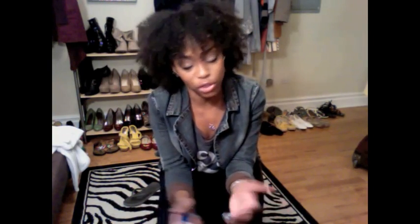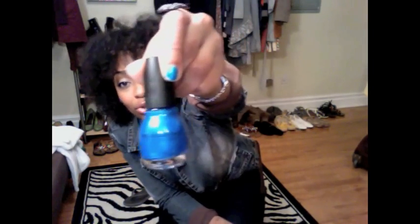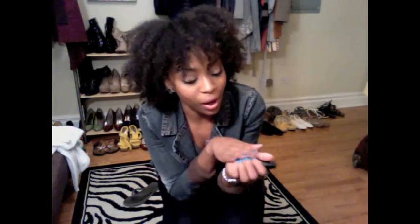There's no need to really show the toes, and I didn't really feel like taking all that time polishing them just to not even show them. So I've got just clear on my toes, but a good polish, the one that has vitamin E and is good for your nails and all that. And I have the same thing on my fingernails, except I have this over it. So that is the color. I am super loving this. Oh my gosh. I'm probably about to put some glittery polish on top just to finish it off.